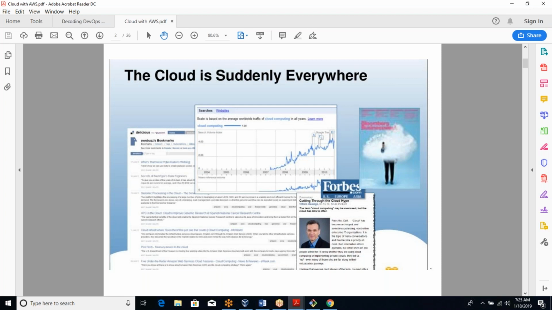Now I'll tell you a little story. Most of the story is true. Amazon's main business previously was Amazon Books. They used to sell books online, and it's still a very big business for Amazon.